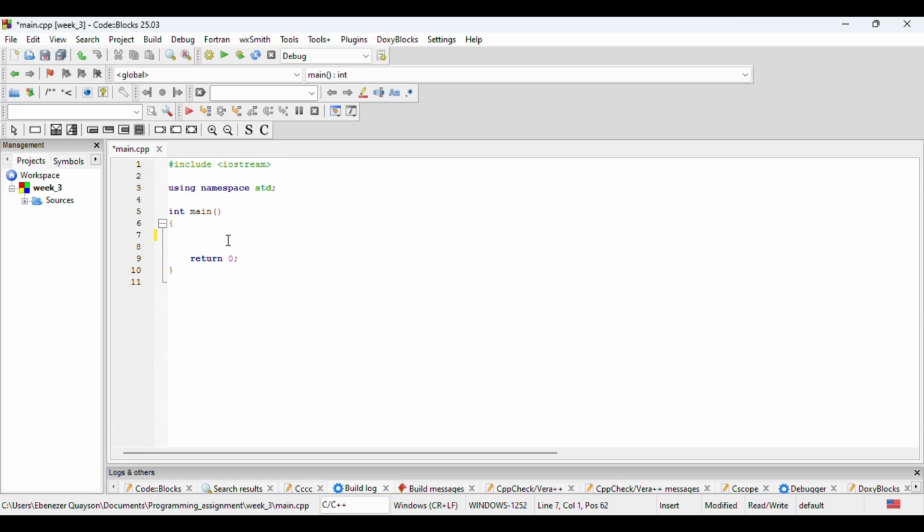For instance, when we say x is equal to y plus 5, it's an expression statement, in the sense that it's a complete instruction telling the computer to assign y plus 5, which is an expression, to the variable x. Then we have the declaration statement, and the compound statement, which is a block of code enclosed in braces.